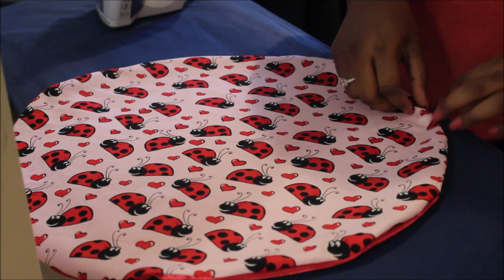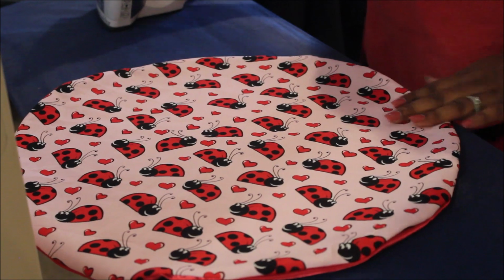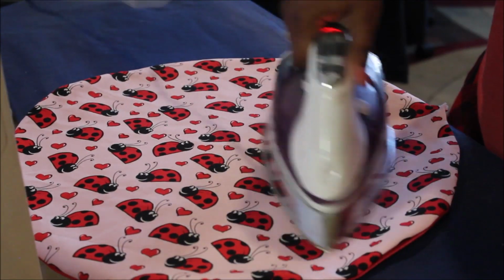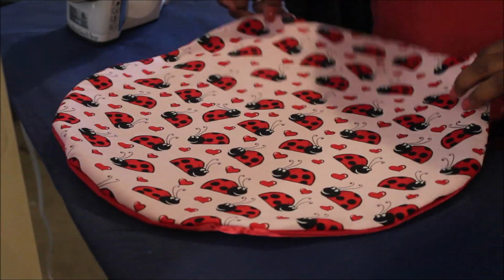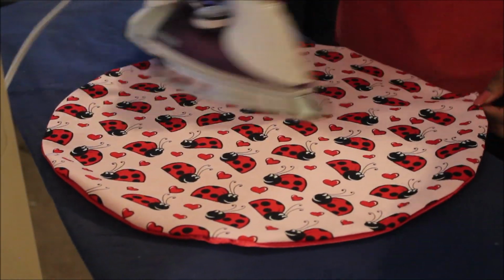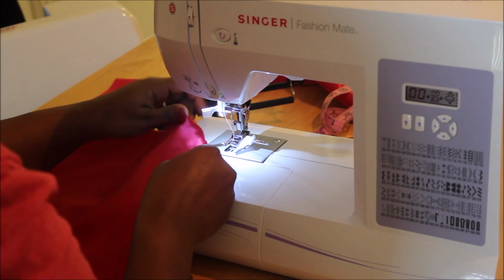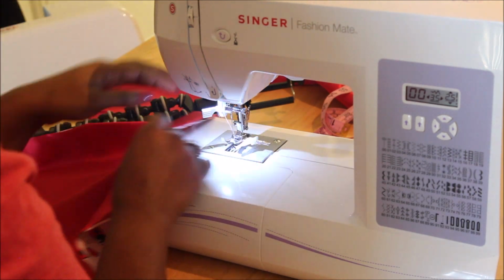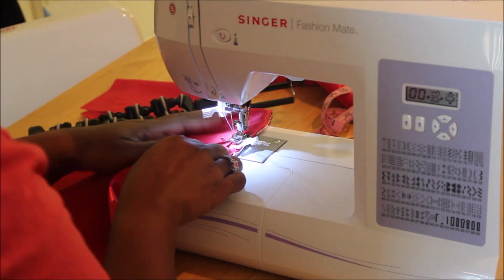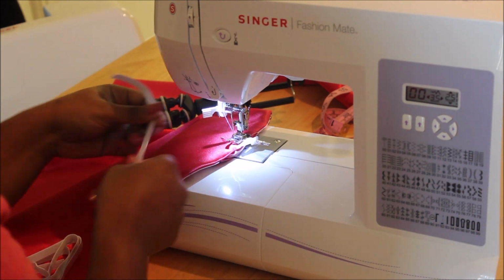And also, when I sew back around it, it's going to be really easy to do because everything is going to be nice and flat. So after I finish ironing my bonnet, now I'm going to make the encasing for my elastic. So my elastic, I believe, is 1/2 inch elastic. So you want to do your seam allowance according to what size elastic you're using.